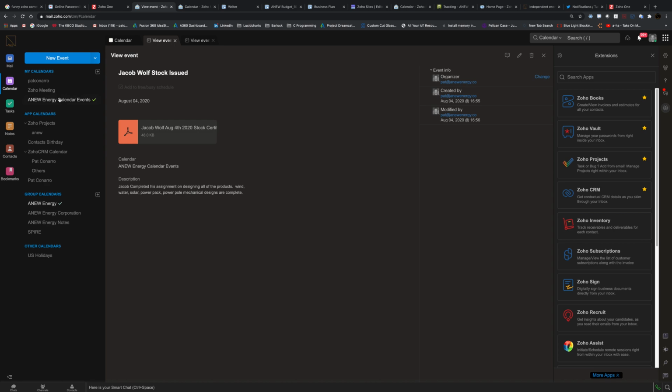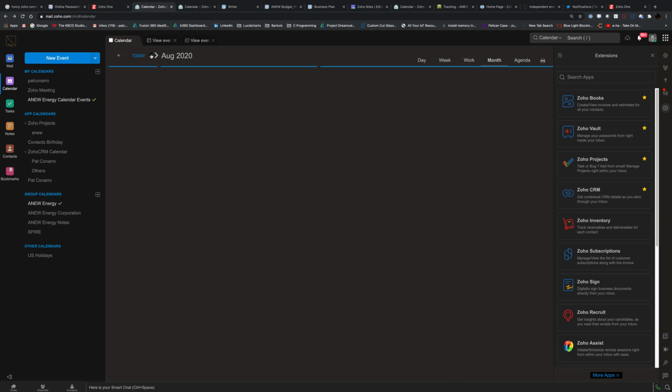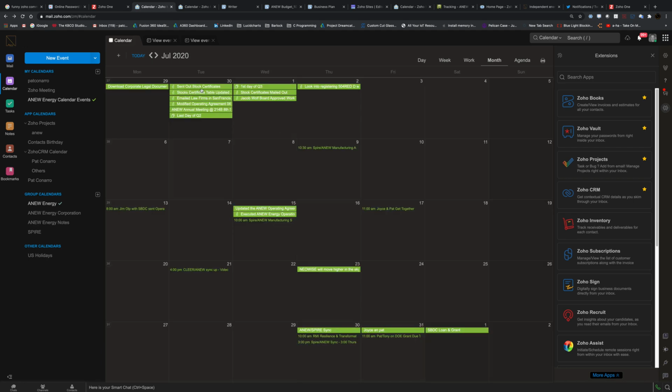If we go back, we can hit the back arrow on this. When we signed a non-disclosure, I put it up there on something. We were doing a lot of contract engineering work when we were formed as ANEW Energy. Here's a big time where I sent out stock certificates to some of the early individuals involved in the company.